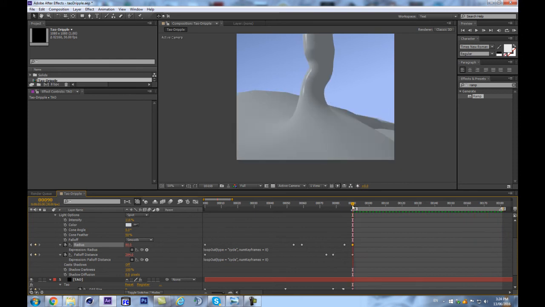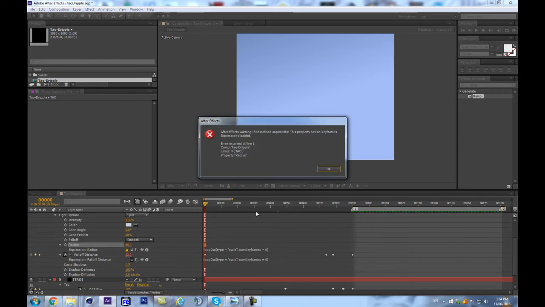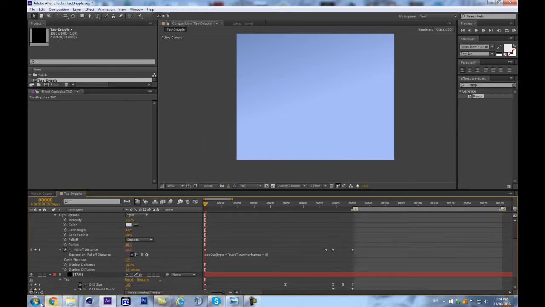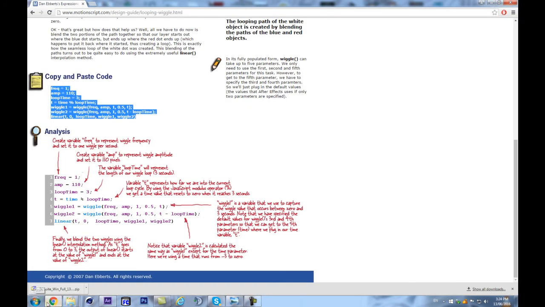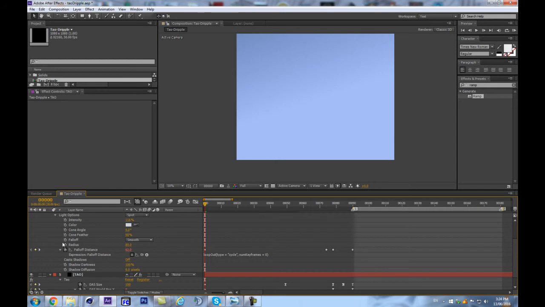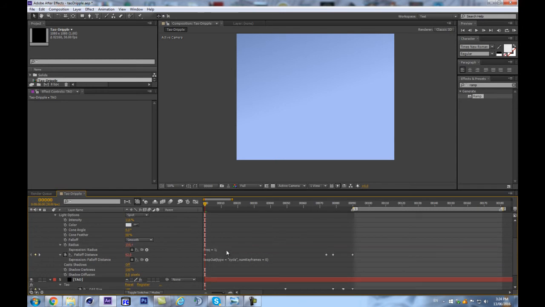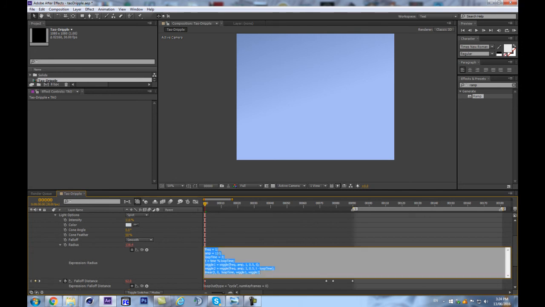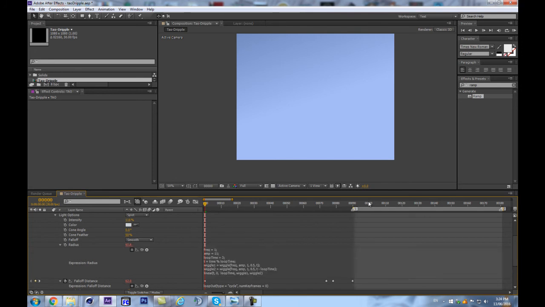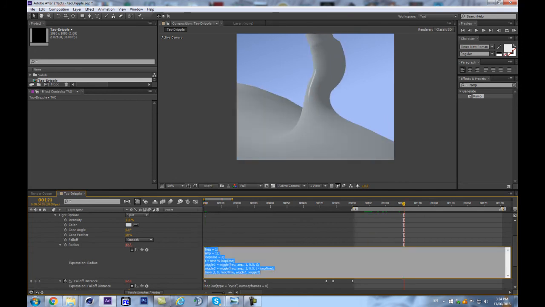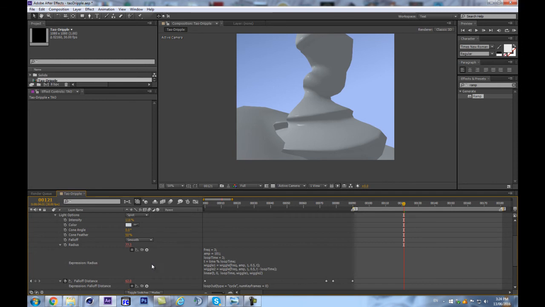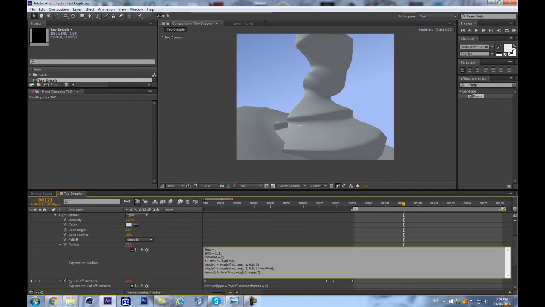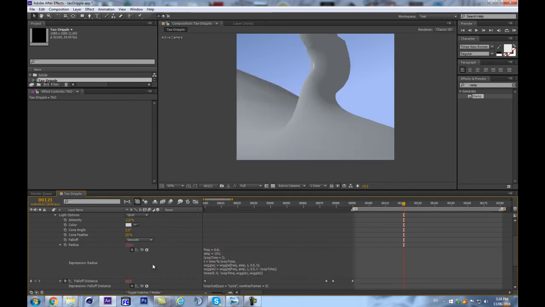Oh, we could simply add some wiggling on there. So let's shut this off, and let's remove this, and let's grab once again the looping wiggle, and let's alt click, and perhaps not that much, but let's see what we can get by increasing the frequency there and the amplitude. So trying different results there.